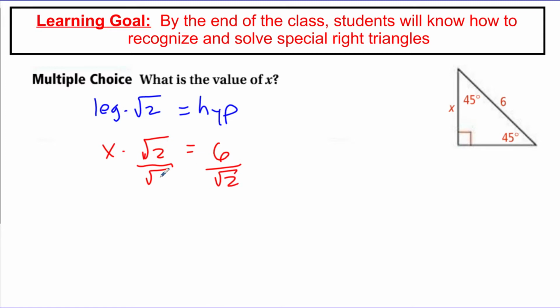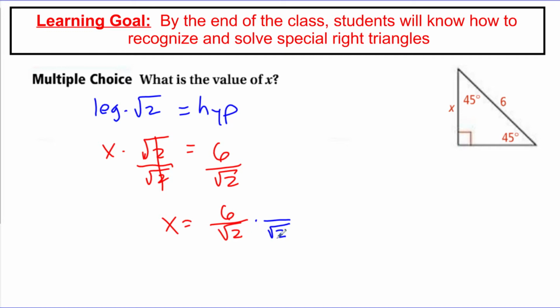Right, and so I'm going to say x is equal to 6 over the square root of 2, but just generally, we've kind of come to the agreement that we don't want radicals to show up in the denominator. We don't count them as simplified if there's a square root in the bottom of a fraction. So we had a way in Algebra 1, back when we learned about radicals and all the properties, to fix this, and we said, if I want to get rid of a square root of 2 in the denominator, I can multiply it by itself.